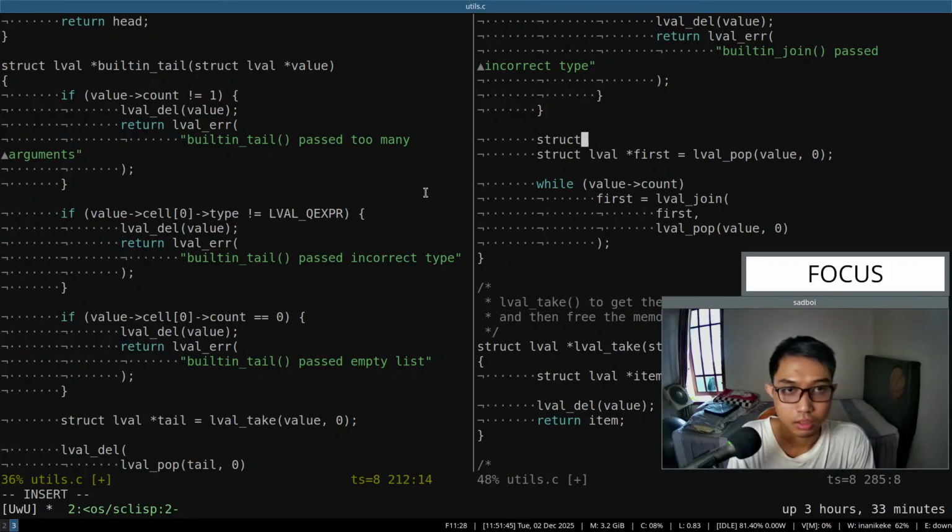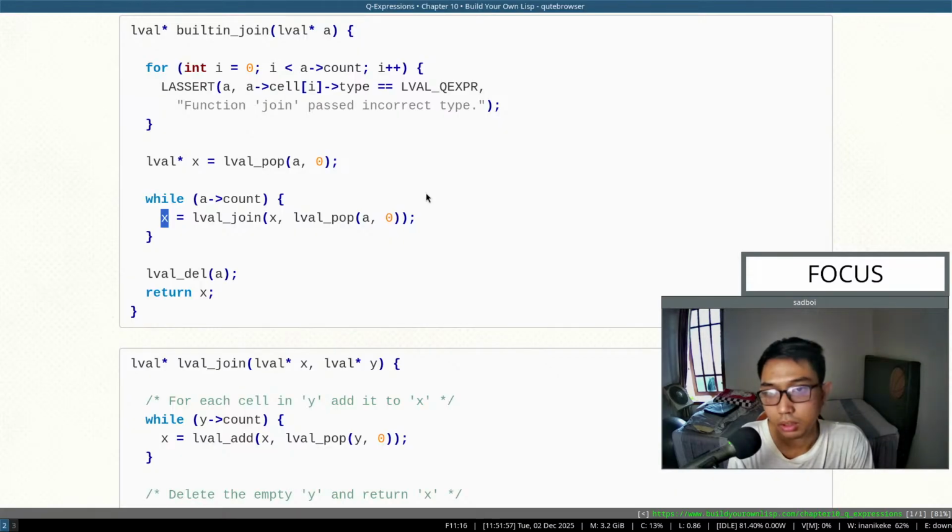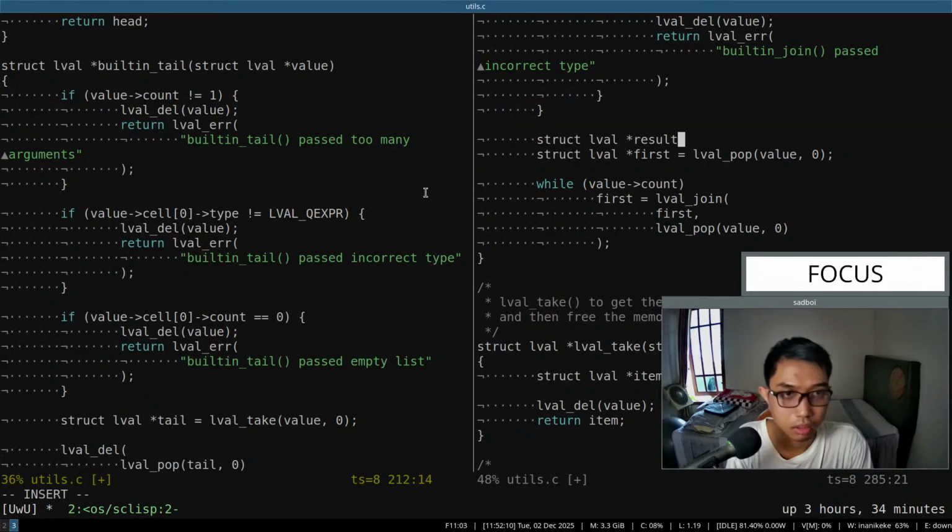Yeah, let's add another variable, I guess, to hold onto the, what is it called? Onto the original, not original, the result, right? Okay.